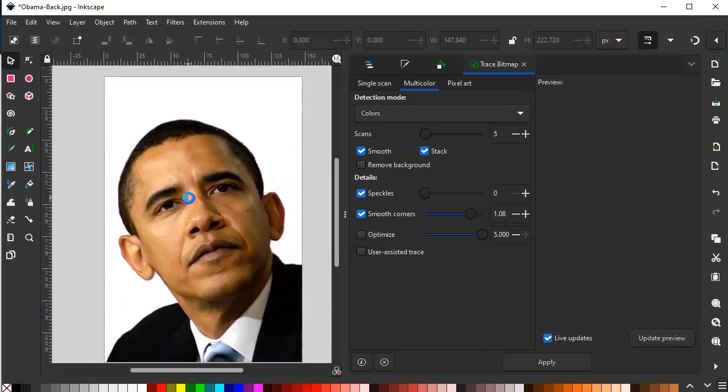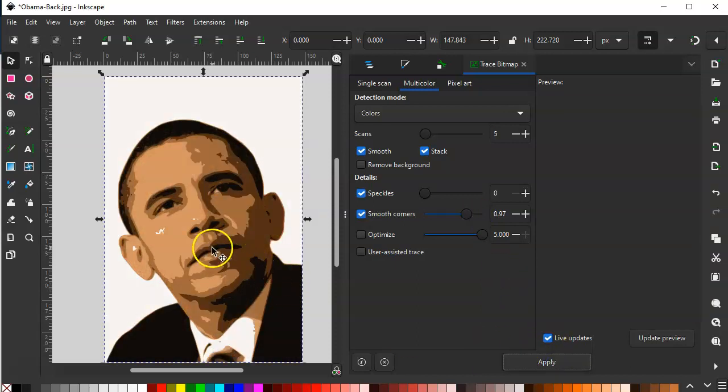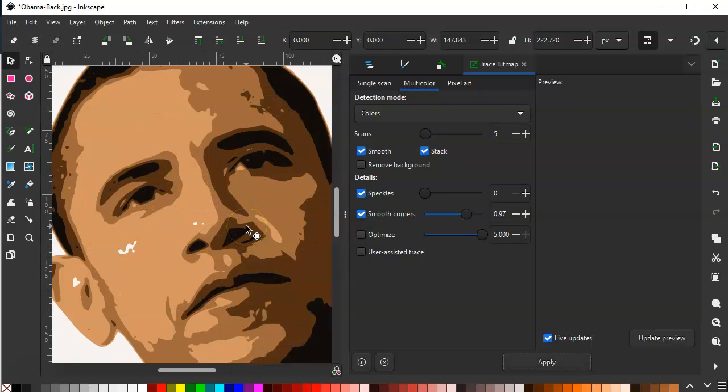So again, you have to click on the image, and with the 5 colors, I'm going to click on Apply, and now we have a little bit of detail on the eyes. It's interesting.